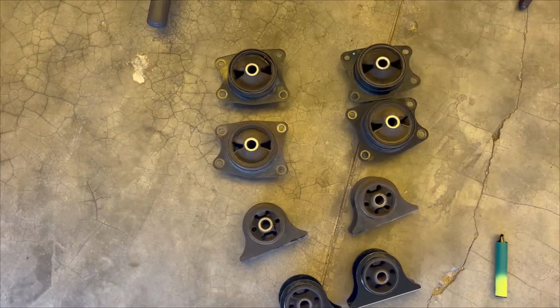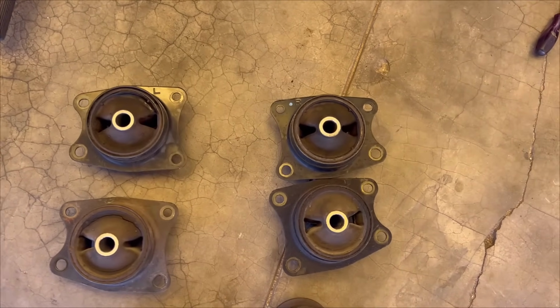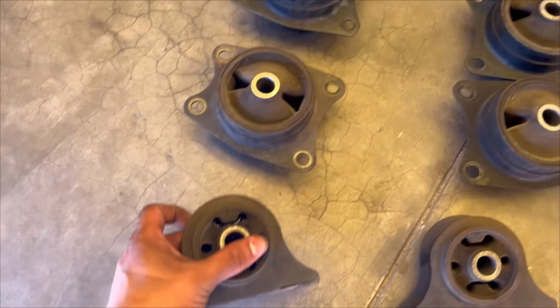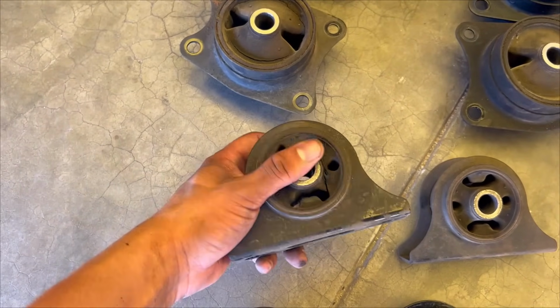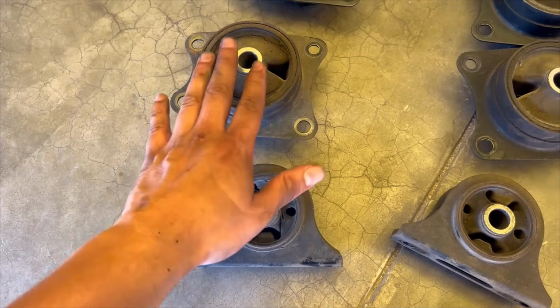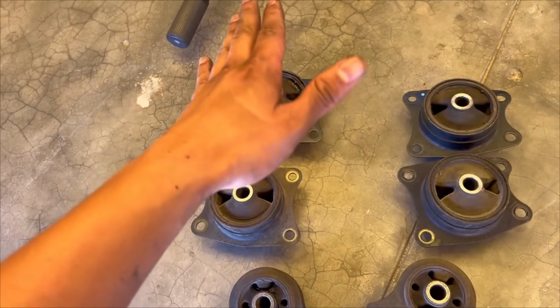All four mounts out. You guys can pretty much see the differences. This is the worst one out of the lot. I think this is the left one. I think this one is the right side front, if I'm not mistaken, because this was the one that we struggled with. Like I mentioned earlier, when I accelerate the car, it kind of does that.